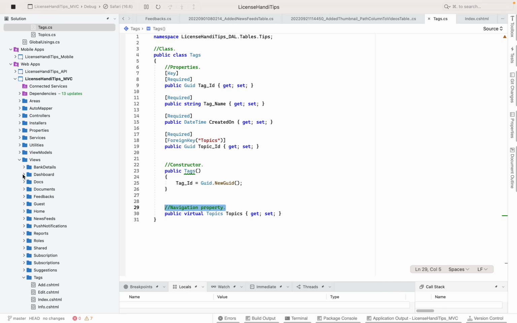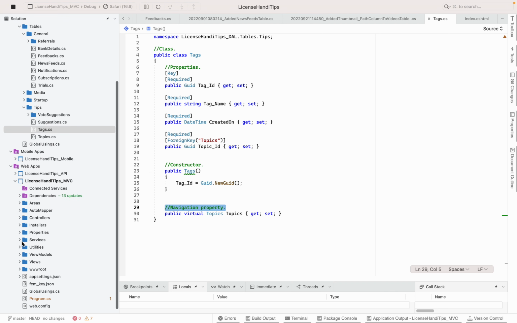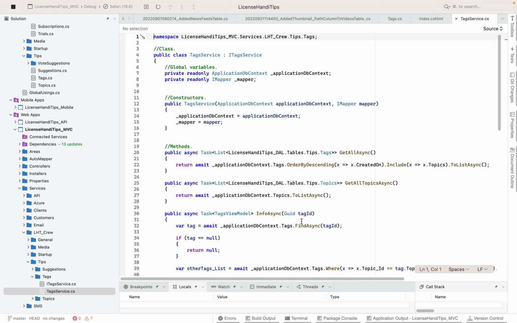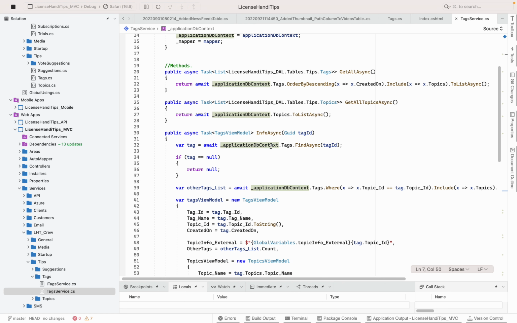So I mentioned, let's go to services quickly. Services. Let's focus on the tags. It's fine. Here I want to show you that application DB context, you want to always remember that this is the guy that you use to talk to a database. You say database, I want you to go to a table called tags. Like I said, the name of the class, the name of the property.